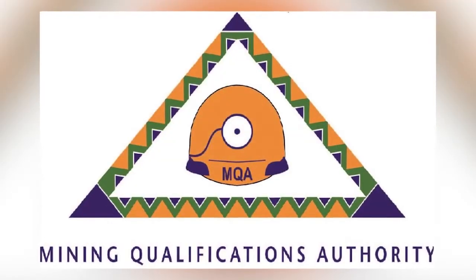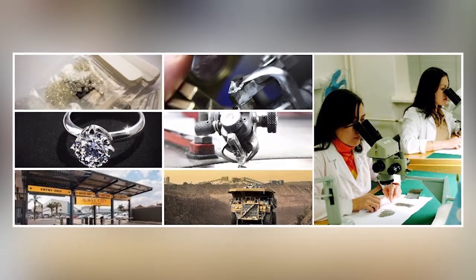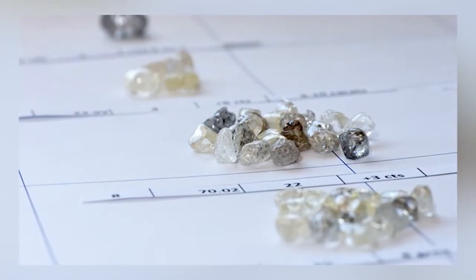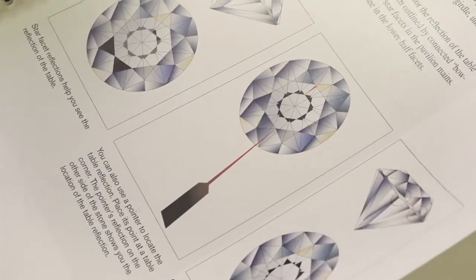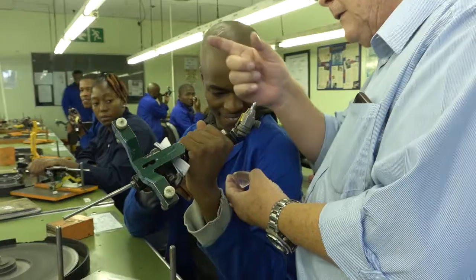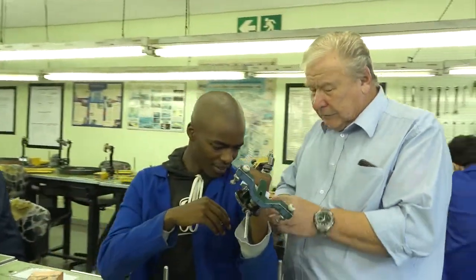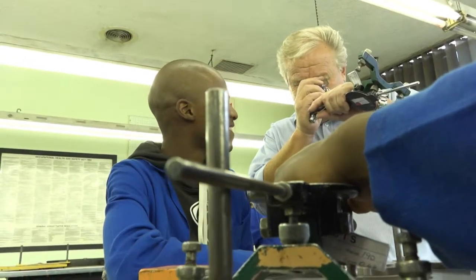How do students get assessed? The school is registered with the Mining Qualifications Authority and all our assessors and moderators are also registered with them. We follow the assessment guides published by the Mining Qualifications Authority — the unit standards — and students get assessed against those unit standards. Theory is very important because it is the explanation of what we're going to do. With diamonds, the theory component is critical because we can't look at the diamond at the same time, so I have to explain and you have to visualize what I'm telling you.